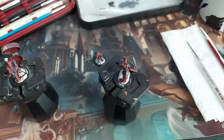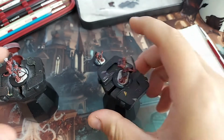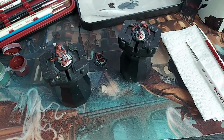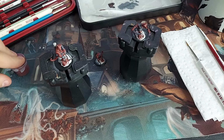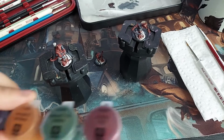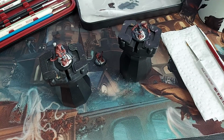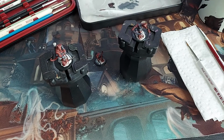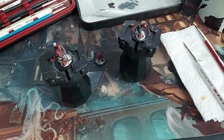Alright, we got the base on just about everywhere. We just need the actual base of the model done, and we can do a little highlighting. So let's grab our Parasite Brown, this orangey thing, because I think that's going to be the best thing to brush across our kobolds today. Go ahead and pop this open, and I need to remind myself what this color looks like. Oh, well, it's coming onto my hands, so definitely the orange I'm looking for.